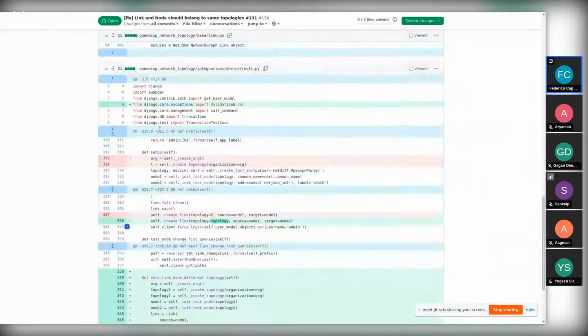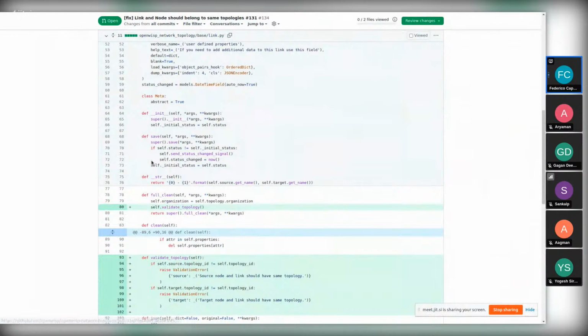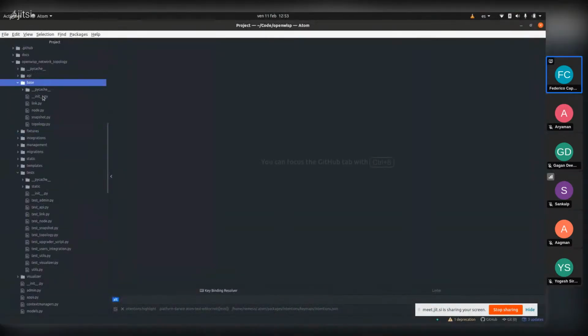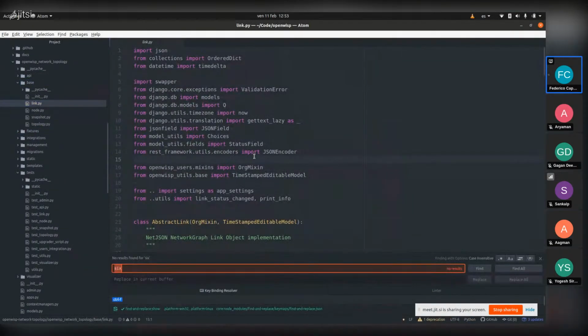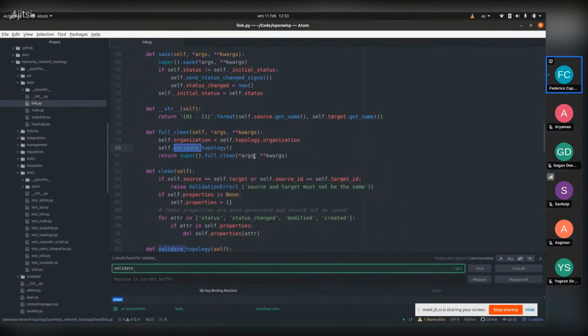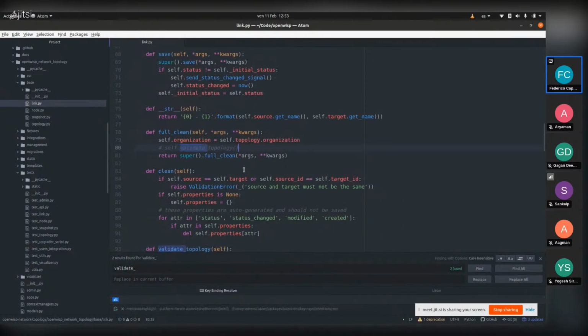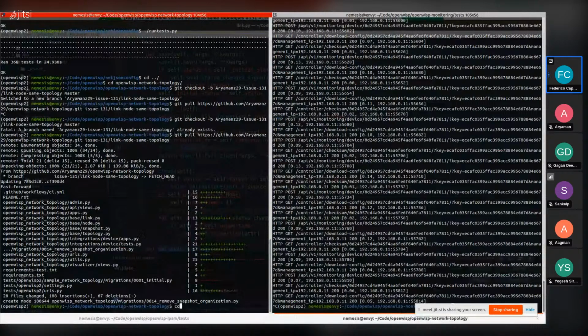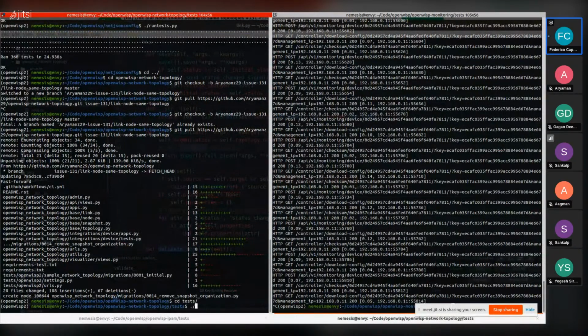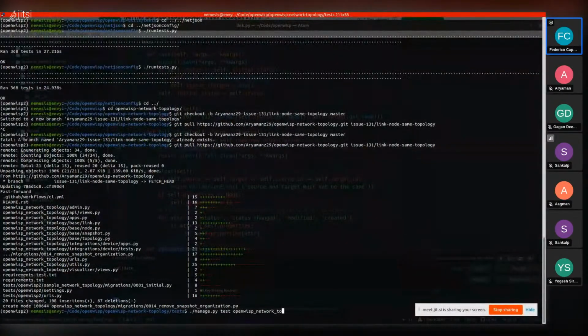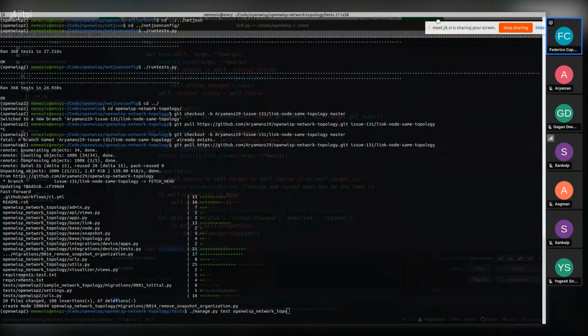Sorry. I need to go into base link and look for validate topology and comment it out. So now I can also show you for the new ones where you can run the test suite partially. You don't need to run everything. Okay, test.